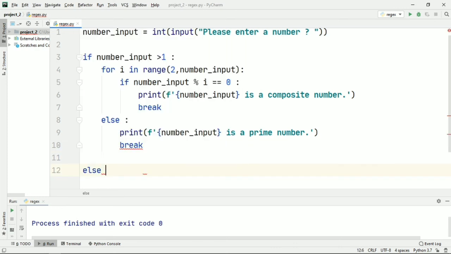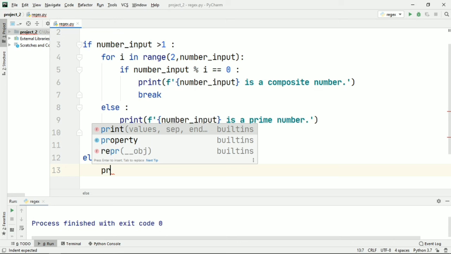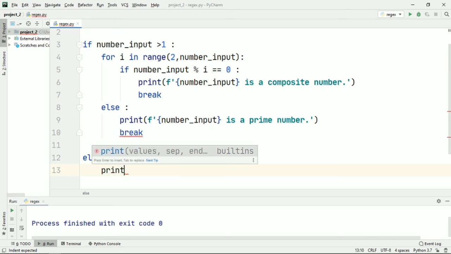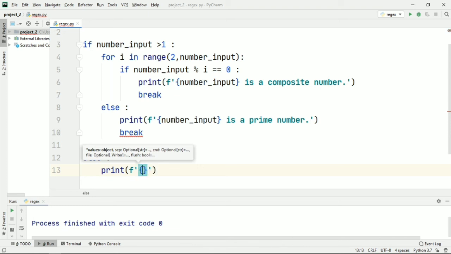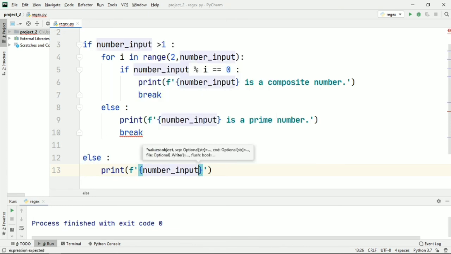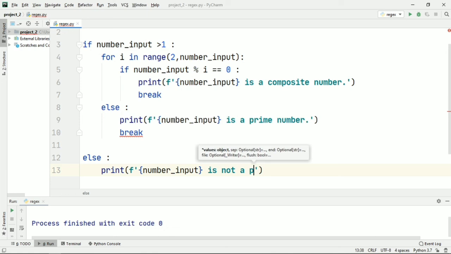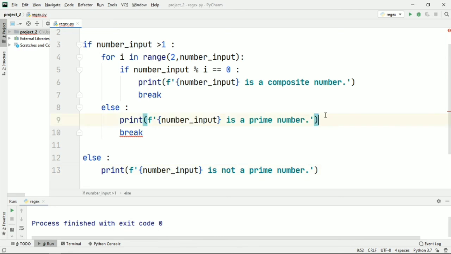Okay, and let me just make an else condition saying that if my number is less than 1, I would just print an f statement with my curly braces, my number input is not a prime number. Simple, nothing complicated goes into this. Let me just run this now and check it out.